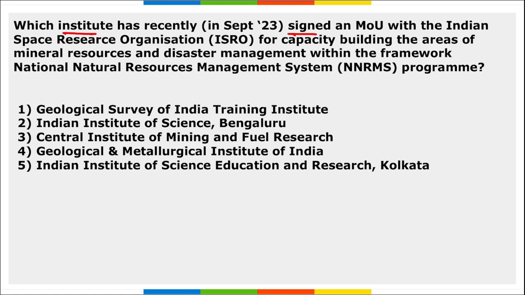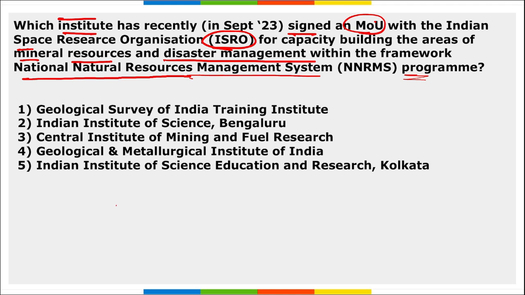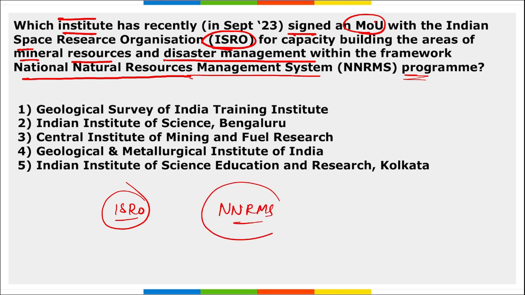Next, which institute has recently signed an MOU with the Indian Space Research Organization for capacity building in the areas of mineral resources and disaster management within the framework of the National Natural Resource Management System program? I repeat myself. Which institute recently signed an MOU with ISRO for capacity building in mineral resources and disaster management with NNRMS, the National Natural Resource Management System program? What is the name of that institute? It is the Geological Survey of India Training Institute. Where is this located?